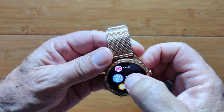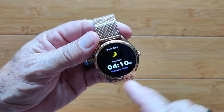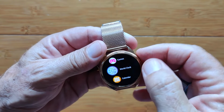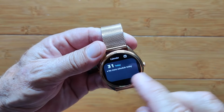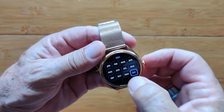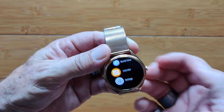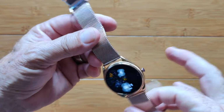And then we have world clock in here too. In the app, you can set different locations, and it'll even tell you tomorrow 14 hours away from where you are right now in your location in the world. So really nice implementation. Basic calendar shows you today's date and any schedule you've got. You can come in by month. You can go and see the whole month calendar that way. All of that's available. And then settings, and we already looked at the overall settings. So this is it. Really sweet.